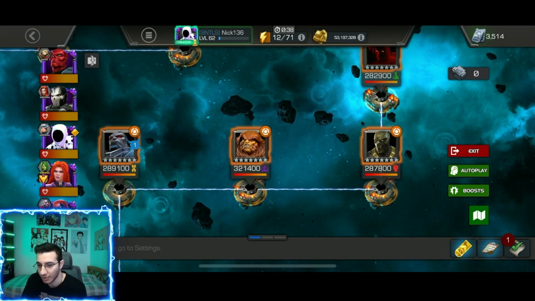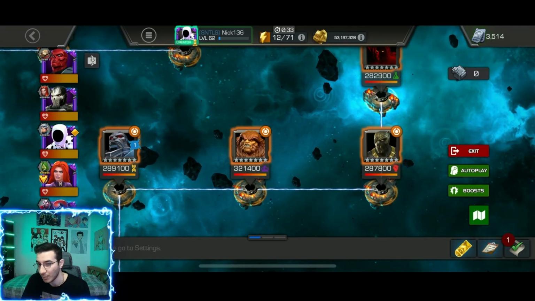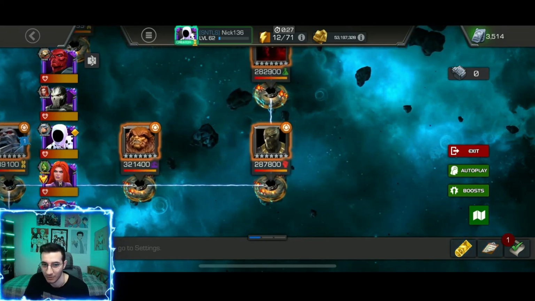And then you can also use Silk, very nice with that Petrify. Spot is who I used. He can easily just destroy him so quick. And then Void with that Fear of the Void.